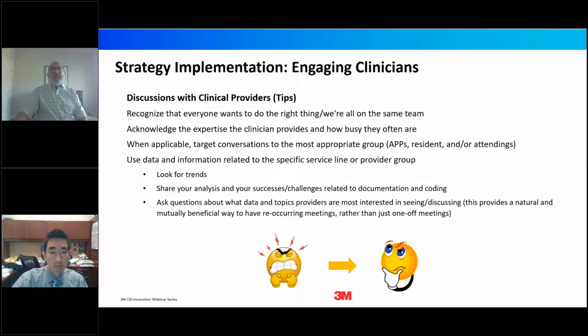And like I said earlier, you want to make sure that you share the analysis, which we do monthly with all of our service lines. We not only create the dashboards, but we give them a synopsis of what we're seeing and where we see potential opportunities for improvement and collaboration, working with them to help educate and do other things as well. Did you want to add anything, Jason?